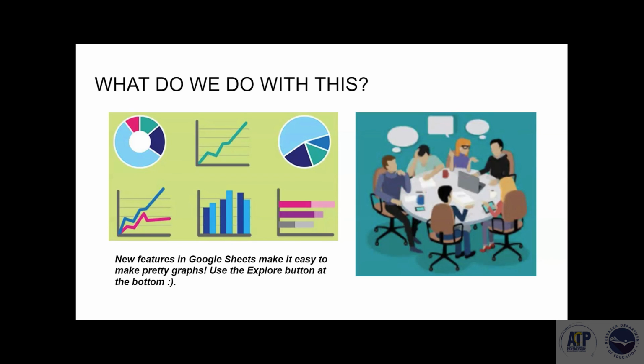When we have our data written down, I found Google Sheets is a really fun way to get some nice pretty graphs. If you can bring a graph to an IEP meeting, I think that that's almost as important as your pen to sign because it looks great. In Google Sheets, there's a nice green Explore button at the bottom that will even show you what types of graph you can make with the data that you've taken.